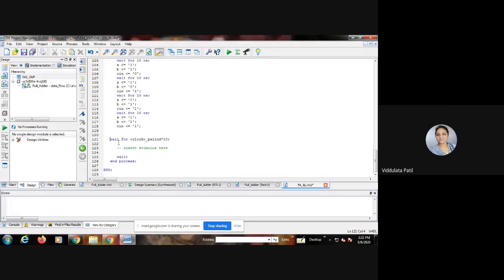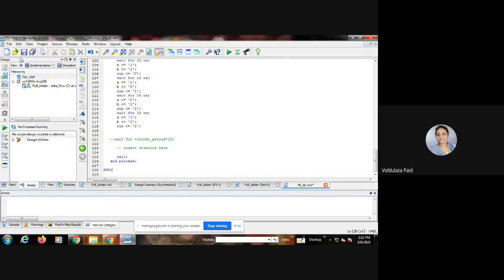Comment this, because again we have not used the clock. Then wait, so that whatever is the last input condition will be restored, then end of the process and then end of the architecture.